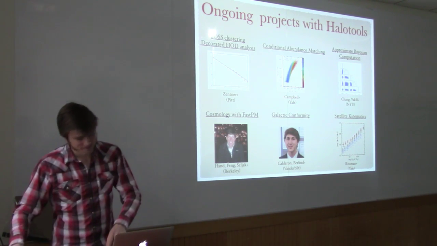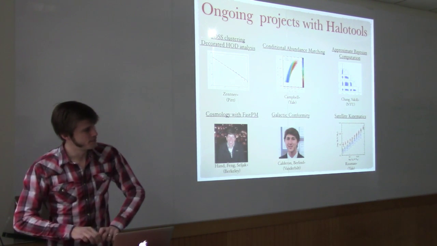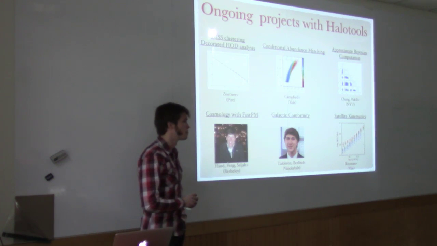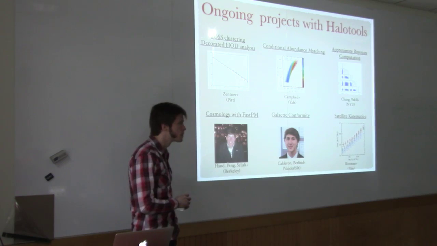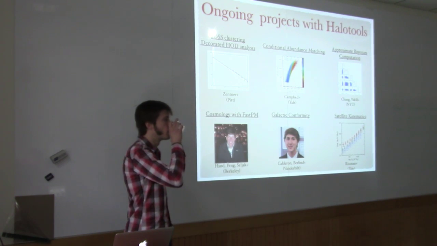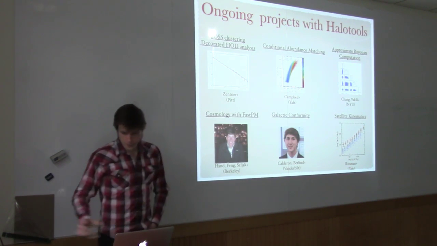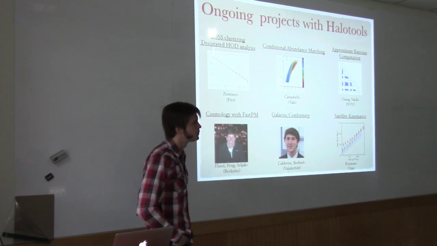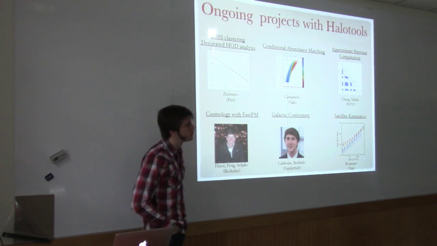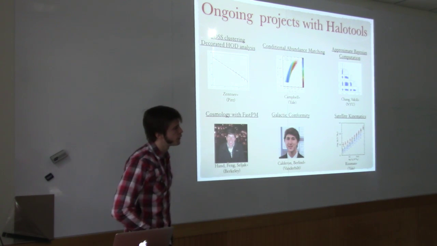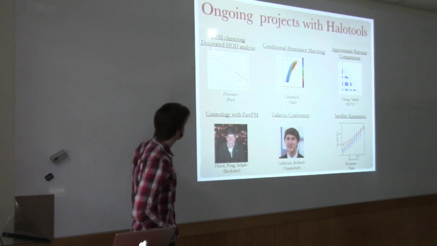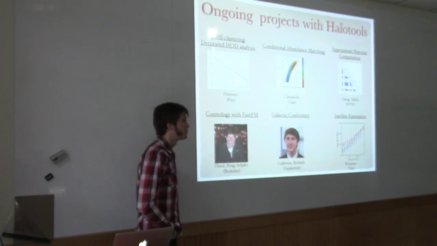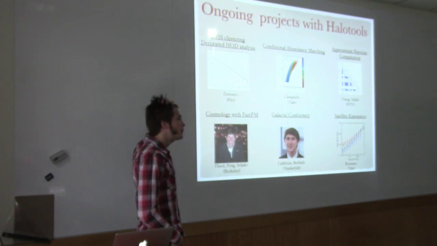I would ask the same question. I don't code. I'm usually using other people's code. So I'm always looking for what's happening with the cosmology codes, for example. Maybe you can tell us a little bit more about that, since that would be most of interest to me. So for which cosmology code? So you mentioned you have this array here. There's cosmology with fast PM. What's going on with that?